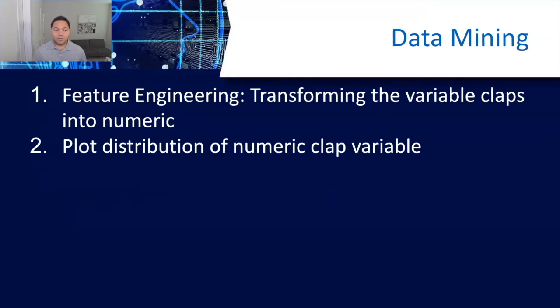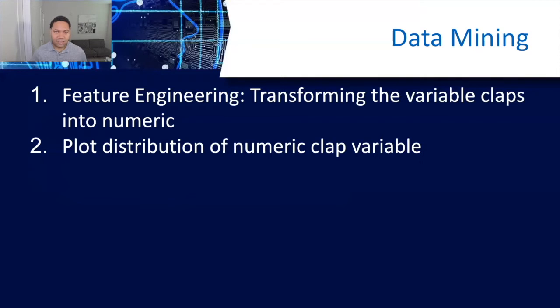All right, so we're going to have a couple different things from a data mining standpoint that we need to consider. First is feature engineering, which is transforming the variable class into a numeric variable. And that's because the data initially had it in a form where claps was either 900 or 39K, and 39K translating to 39,000. And so we have to do a little math here just to make sure that the actual variable that we want to predict actually translates into something numeric that we can work with.